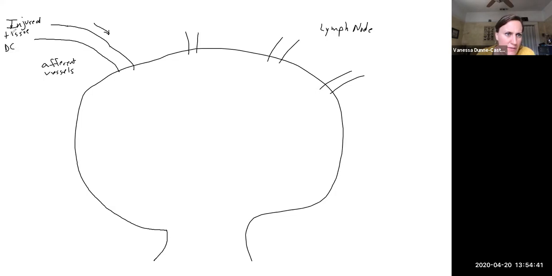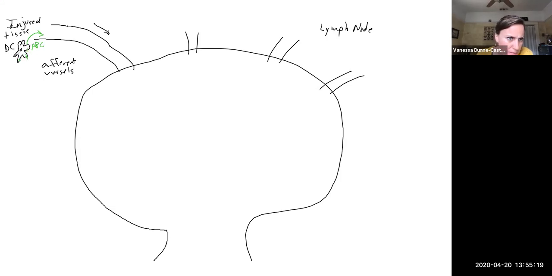So dendritic cells arrive at that injured tissue. They engulf or phagocytose whatever is there. And then I mentioned to you before that as soon as these guys begin the process of phagocytosis, they hightail it back to the lymphatic system. Let me draw them in green, I guess. So these dendritic cells will be coming through the lymph and then drain into our lymph nodes, in addition to dendritic cells that are now antigen presenting cells.